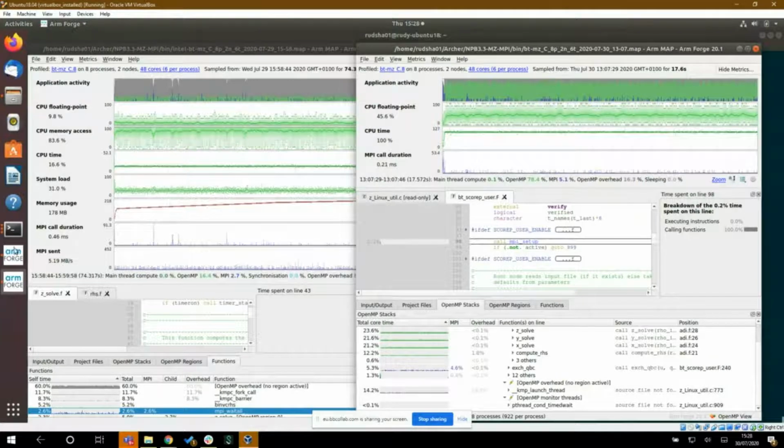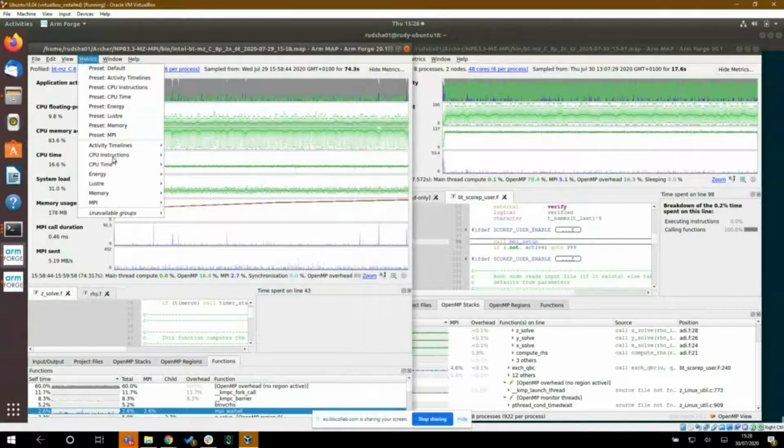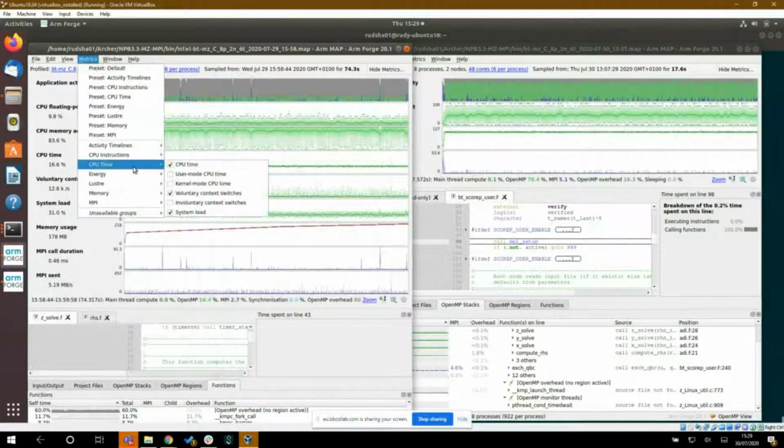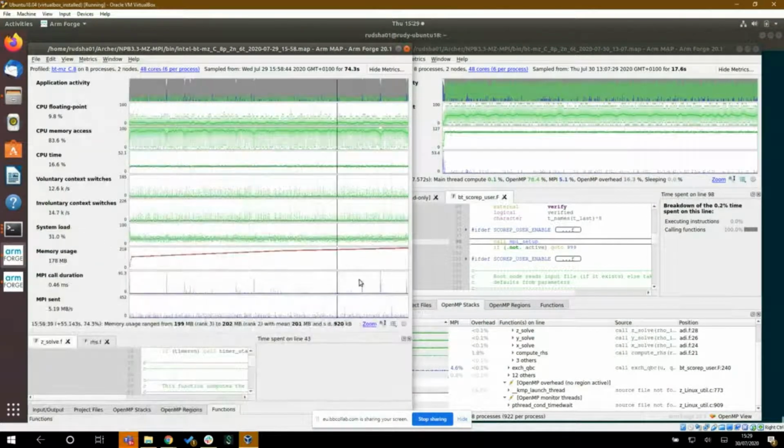Can you look at the context switches in your original Intel experiment? Yeah. There we go. Do you want me to compare it with the changed one?